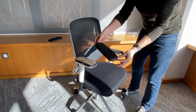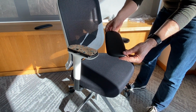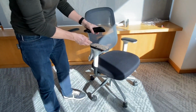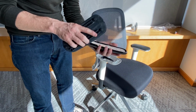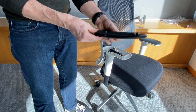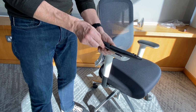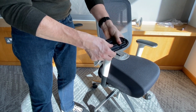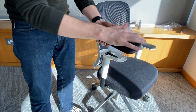Now it doesn't matter which side this goes on. This arm pad will work equally well on both the left hand and the right hand arm. And all I need to do is to first of all put the bit of foam in the centre of the pad, and then I just need to, almost a little bit like Tupperware, push the TPU part over the top of the plastic to reassemble those 3 parts. Okay, so there, it's as simple as that.